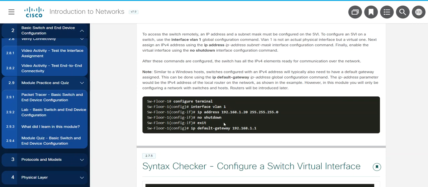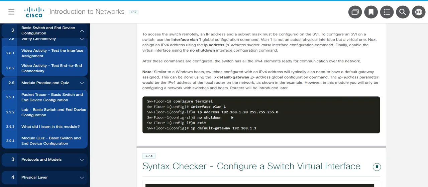Now, why do we enter interface VLAN 1? That is not a physical interface, that's a virtual interface. By default, all Cisco switches have a virtual interface. Now, you don't access that interface to do routing per se, you really just configure this address so that you can actually reach that device remotely if you need to.